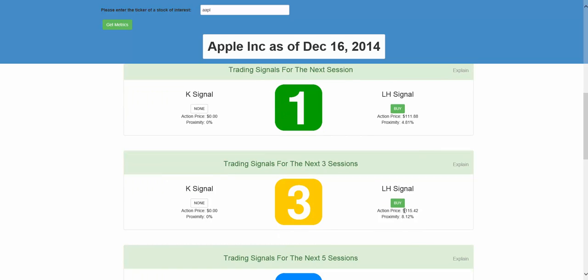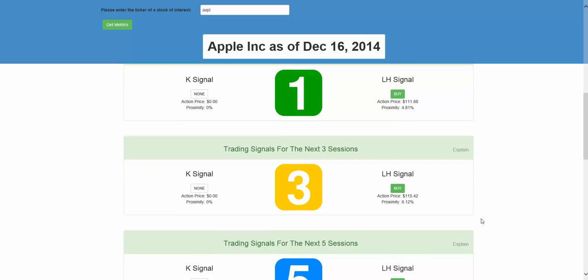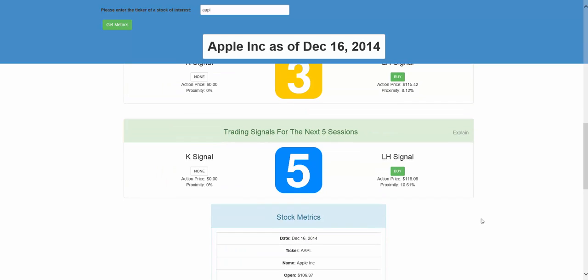And here's your 3-day timeline. So this price here, 115.42, is good for the next 3 days. So Wednesday, Thursday, and Friday, if we get up past that number, then the 3-day signals are saying we're feeling a little bullish. 5-day, 118.08. 10, 120.6. That's quite a ways, but one never knows. If everybody knew, then everybody would do it, right?